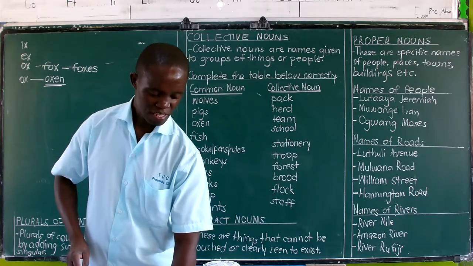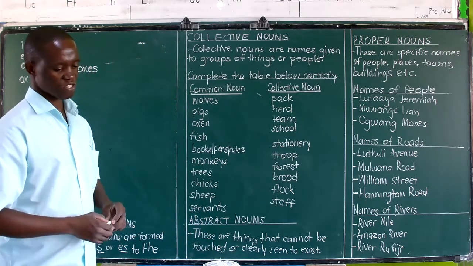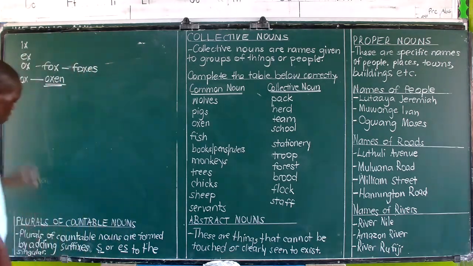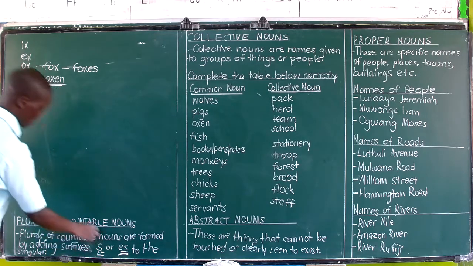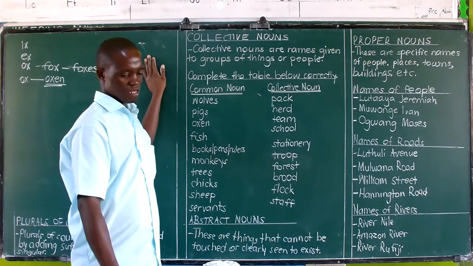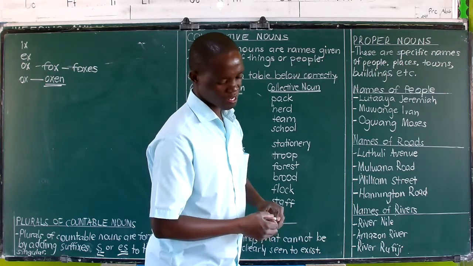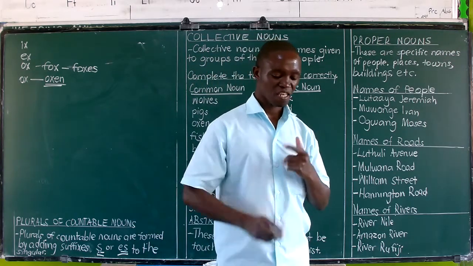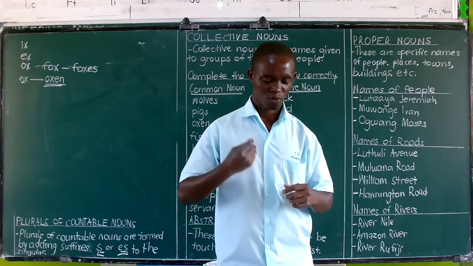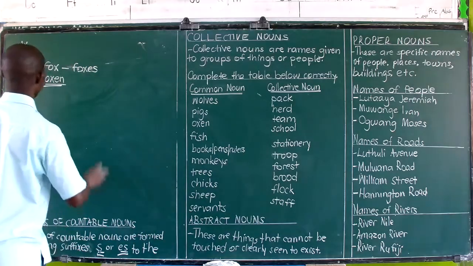So we have other ways you can form plurals. One is by changing the last Y to I, then you add ES. I told you ES and S are important parts in forming plurals of nouns. That table is also given on page 70 about the way you can turn nouns that end in Y, yes, that Y coming after a consonant, to plural. What happens? Change the last Y to I before you add ES.